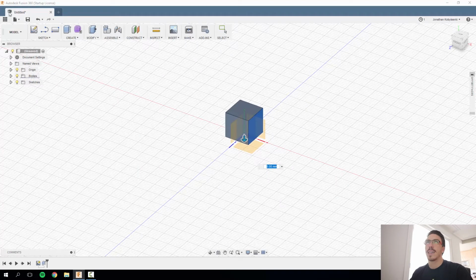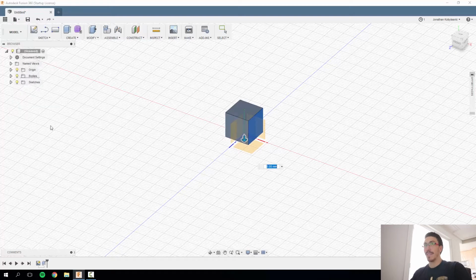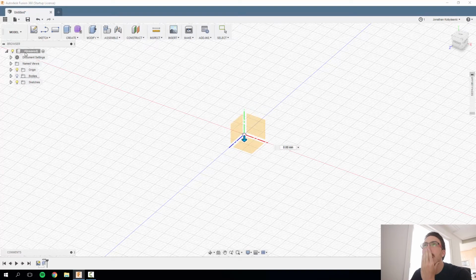Let's save this, open a new file, and let's make the mug. Actually, let's not even save it. Let's just go here into bodies. Apparently there should be a way of making right click on here, on origin, on bodies. I don't know what I'm doing. So yeah, that's how new I am to this.